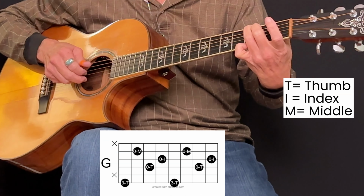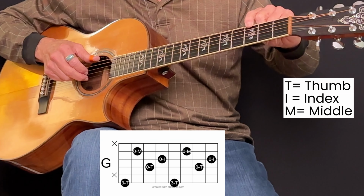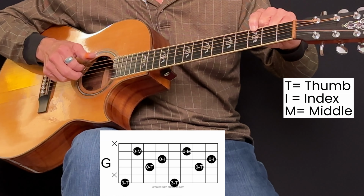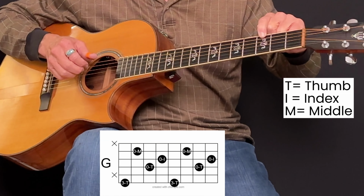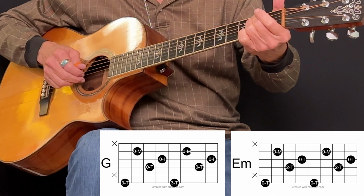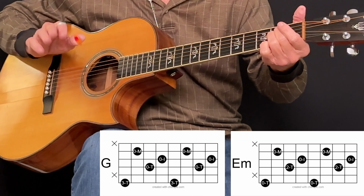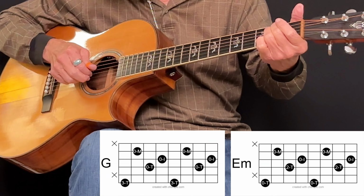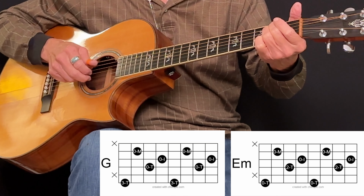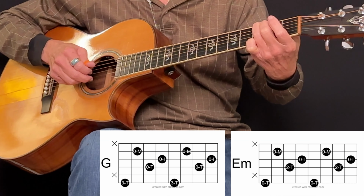And work on that until you get that going pretty good. Actually, you don't even need that. All you gotta have for this is one. You're not playing your first string or your fifth. So get to where you can play that real good, and then we're gonna move to our E minor. That's the second chord of Stand By Me. It's a six string chord too. It's the exact same pattern. Go back and forth between the G and the E minor. Three and four and.